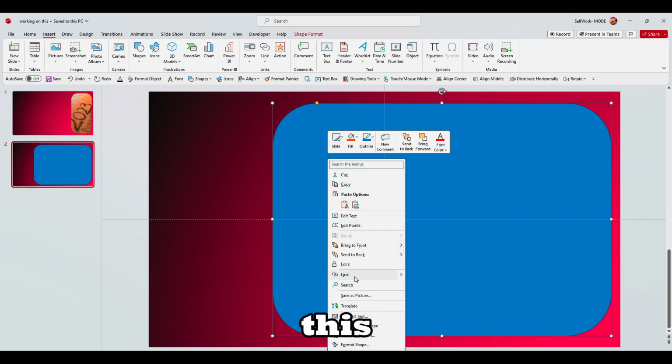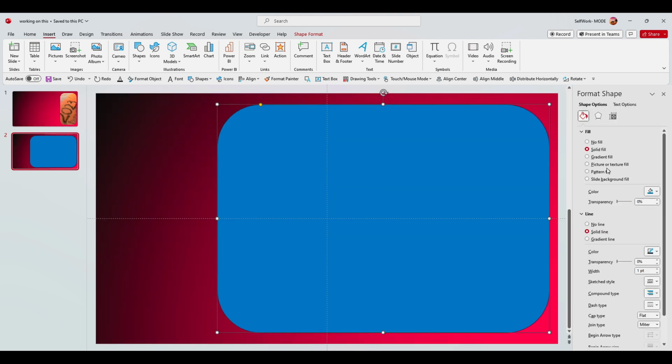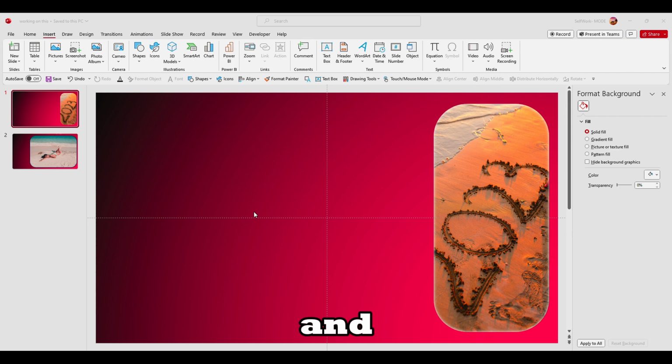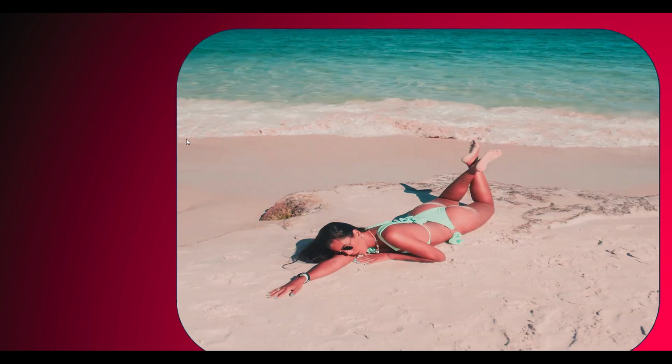And for this one, we can format shape. And here I can insert from my computer an image. And now we have this transition, Shift plus F5. We can go back and forth.